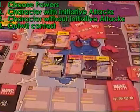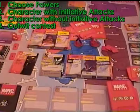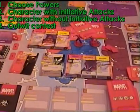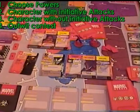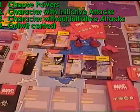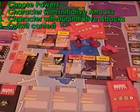The combat phase is broken into 4 different sequences. First, each player chooses the powers they're going to use. Next, the character with the initiative attacks, and the opponent defends. After that, the character without the initiative this turn attacks, and the opponent defends. After that, there's an outwit contest.